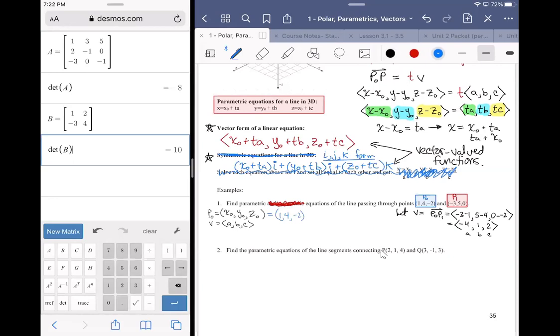All right. So the line equation would be, so x sub O, 1. Now it's going to be plus TA, right? The A value is 4. So plus -4 times T, so minus 4T. Y sub O is 4. That's going to be plus 1T, so plus T. And Z is -2 plus 2T. All right, so it's really, really not too bad. That's the equation of the line, which we'll call L.